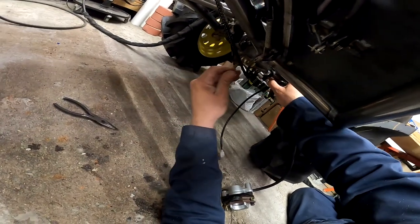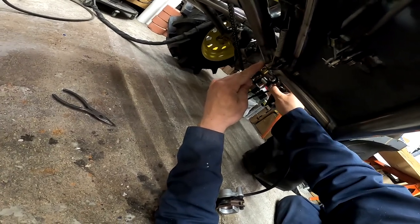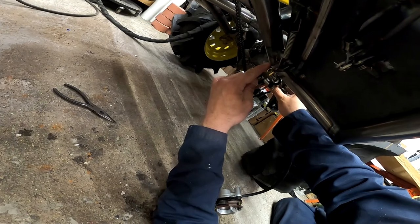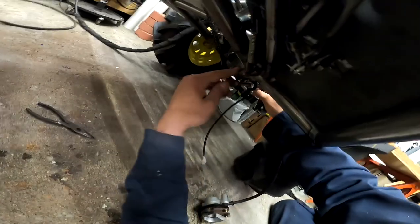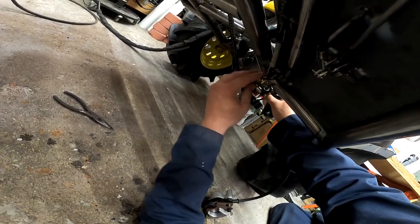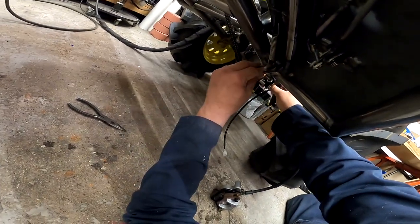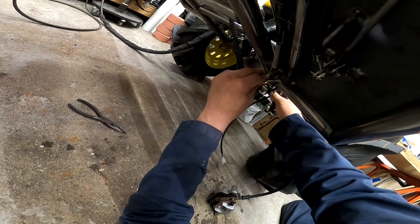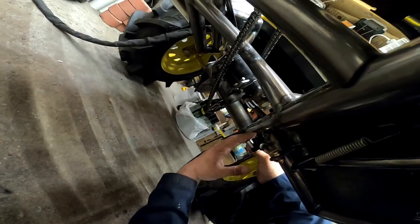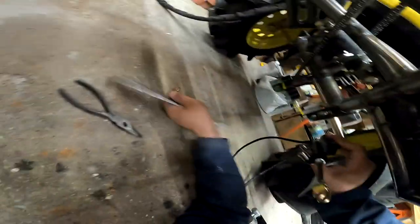The reason I didn't want that dip was so that I could have this at least level or higher than the front, and what that will do is keep it from bleeding dry. There we go — if I can do that, boom. I can put it at a little bit of an angle too and it'll work. I'm going to need a plate here — quarter-inch plate. Let's go make that mount now.